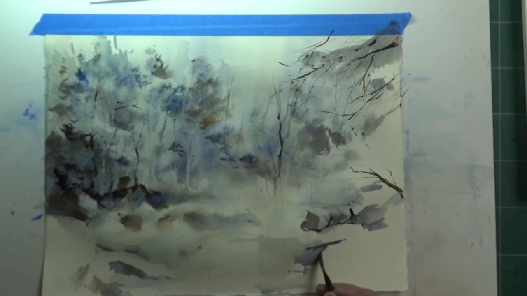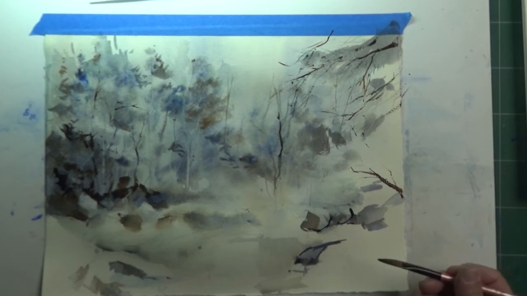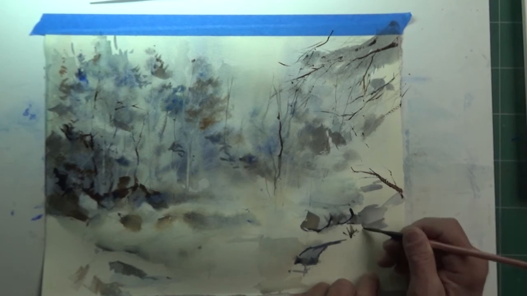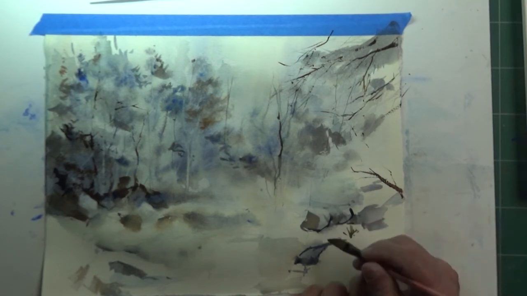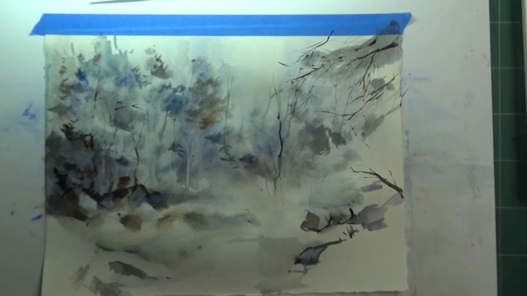And let's do this. Create that dark. Tell you what we'll do. We'll do these little tree things. I'm going to put a little bit of something here too.